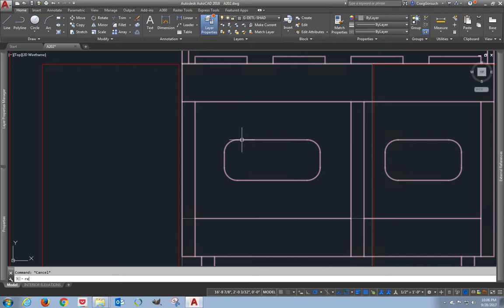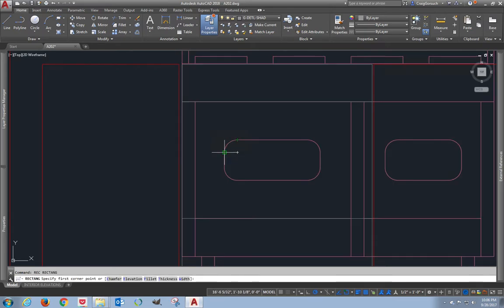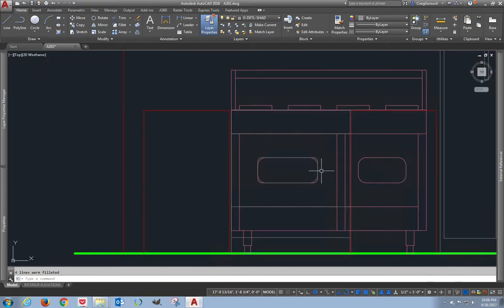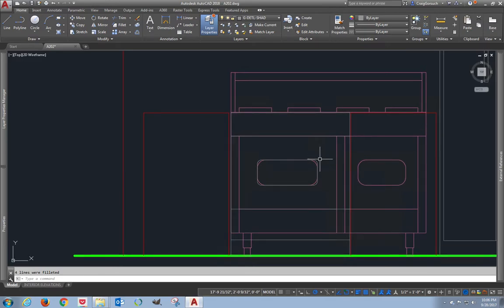Draw a rectangle, tracking point at that corner, tracking point at that corner. Those tracking points will intersect. Same kind of thing, tracking point, intersection of those tracking points. Fillet it with a radius of 1, applying it to a polyline, so P, select, there we go. And I know those radius points are different, and that's fine.